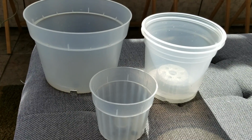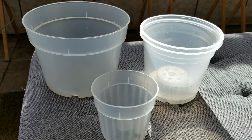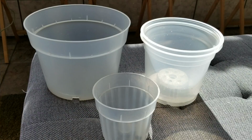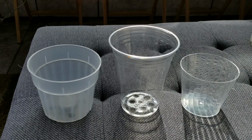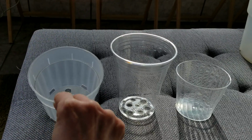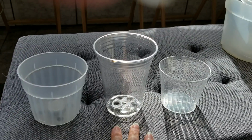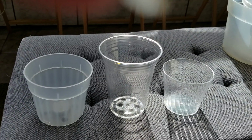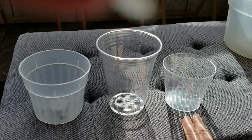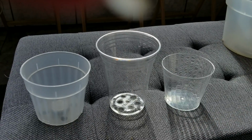And I like to have a good supply of containers in different sizes and shapes at the beginning of the growing season for my repotting. I find orchid pots on Amazon. And they also have pots on Amazon like this for miniatures, but I also make some of my own. I just go to the grocery store and I buy Solo cups, and I drill holes in the bottom of them. This is a Solo cup, and this is a Chinet cup, and I just drill holes in the bottom and make my own orchid cups.